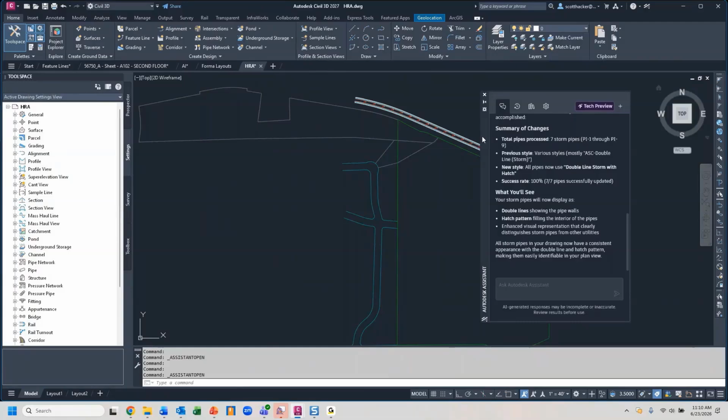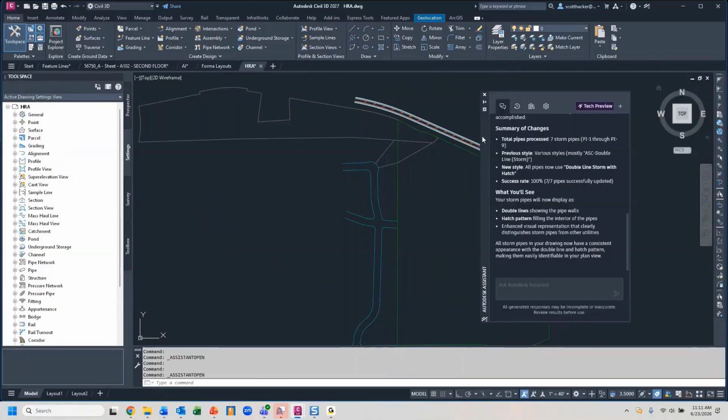Now, for example, if you're a beginner, it could be something that's really awesome for you, right? How do I change an alignment style, for example? Okay. An intermediate user might say, hey, what drawings or what objects in this drawing use a specific style? CAD manager, hey, can you find and show me all of the objects that don't follow our naming conventions? So there's a lot of different things that can be used at a lot of different levels.